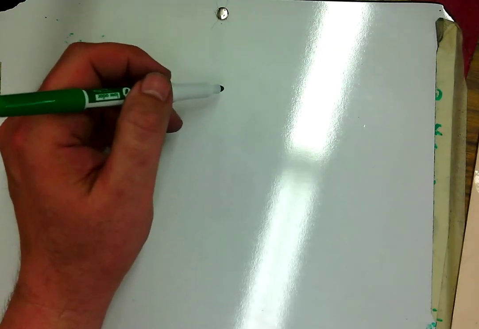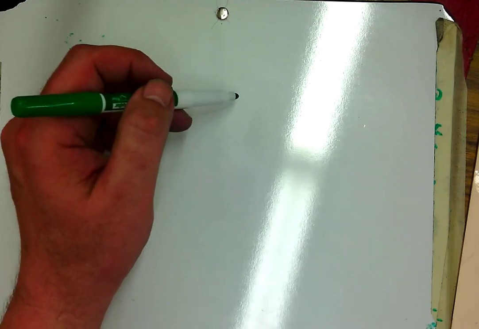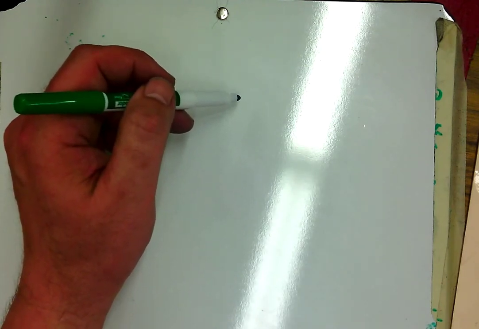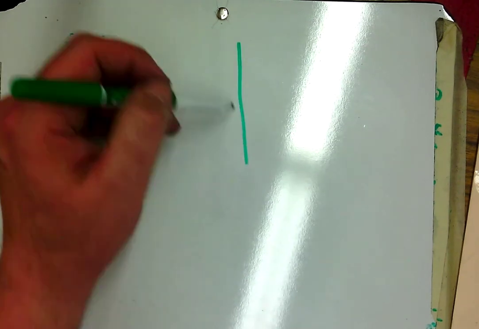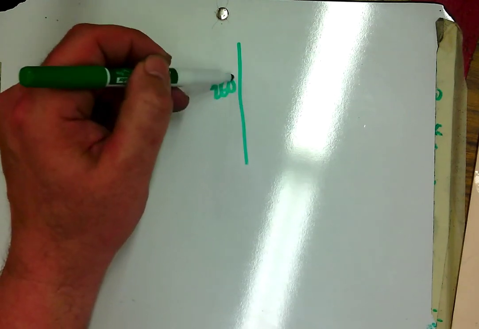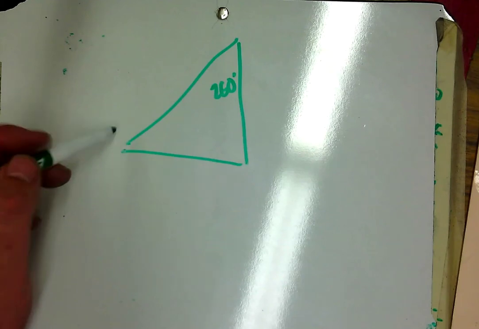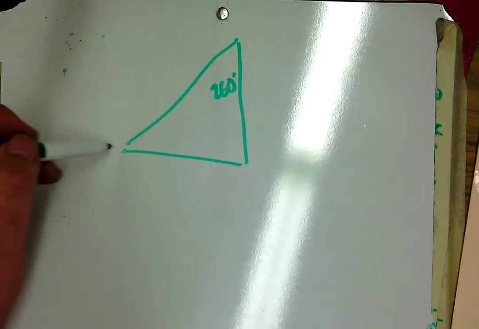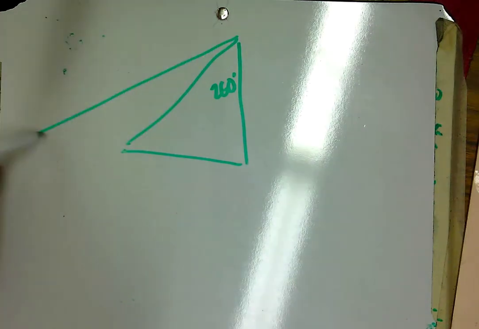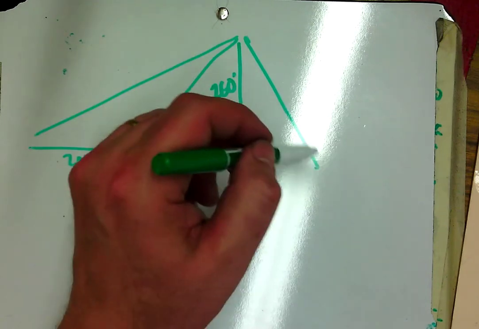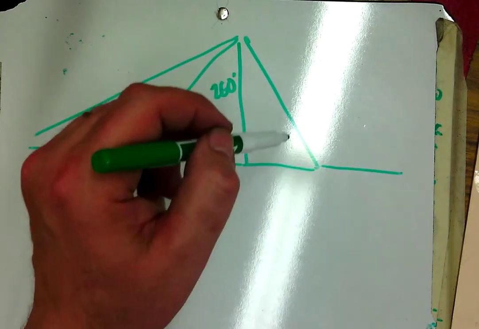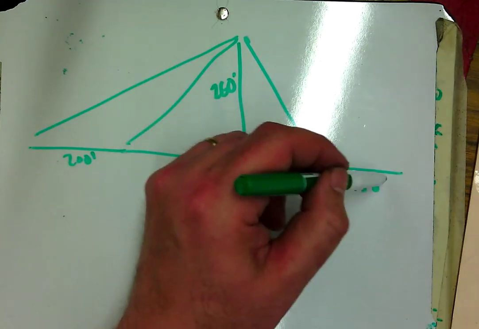Small furry blue people who live in town A are going to visit their friends, pointy orange people in town B. Unfortunately, there's a mountain between the two towns. After months of discussion, they decide to build a tunnel. In order to purchase enough material to build the tunnel, they need to know how long it should be. Determine the length of the tunnel. Okay. We know that the mountain is 260 feet high. We know that part of the tunnel will go here. This is 200 feet. And part of the tunnel goes through the mountain here, and this is 150 feet.